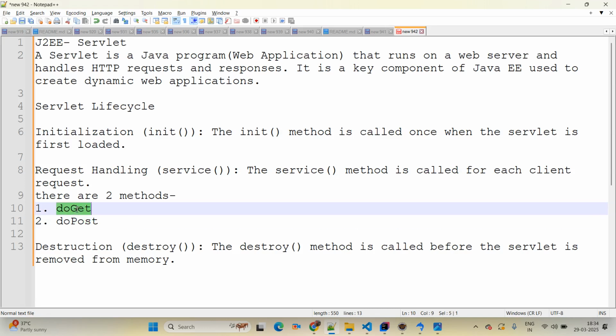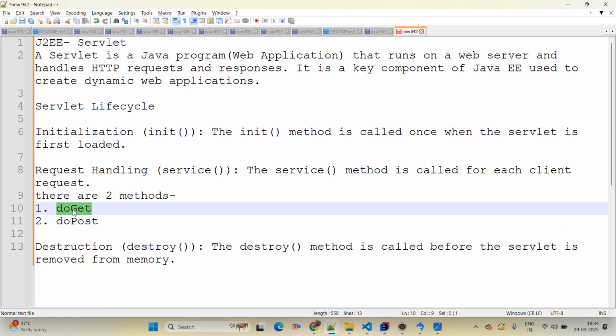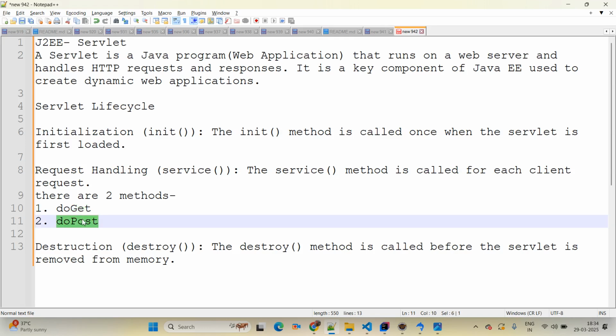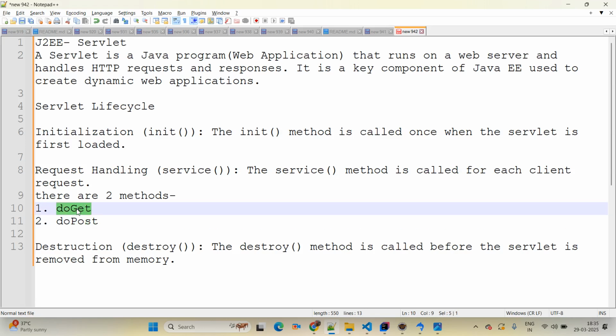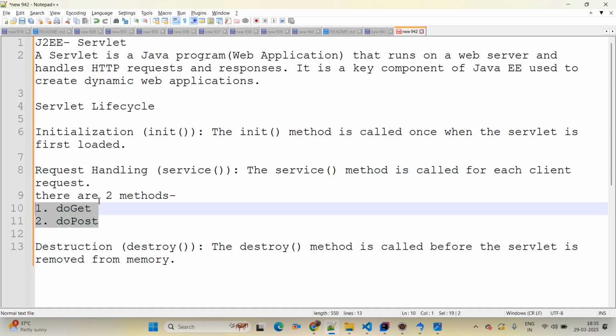Now coming to the next point, doGet is faster as compared to doPost, and doPost is slower than doGet. doGet is less secure because if you pass data through the browser URL, definitely anyone will be able to see your username and password, right? doPost is very secure, but performance wise doGet will always give us better performance as compared to doPost. In our sessions we are going to use both methods in upcoming sessions. In the first session I will go with doGet itself.